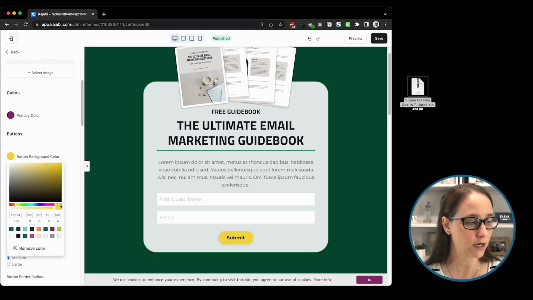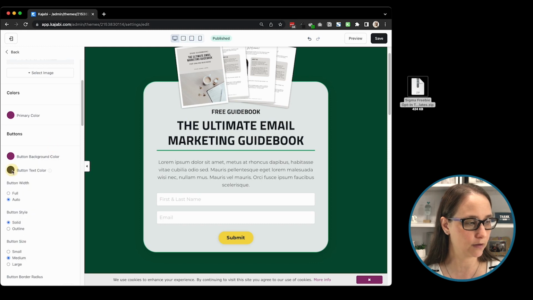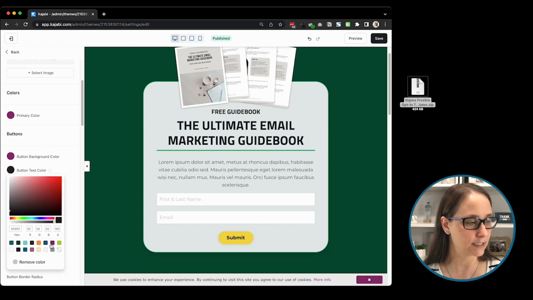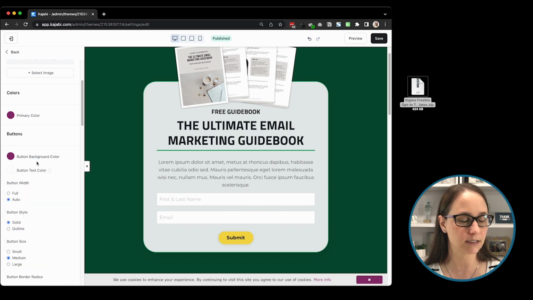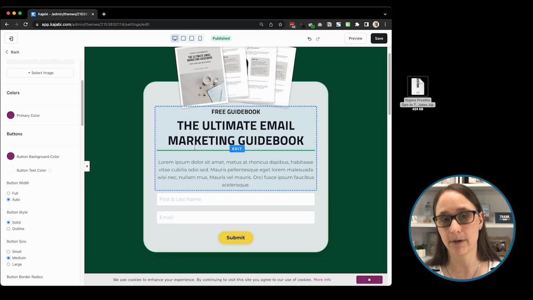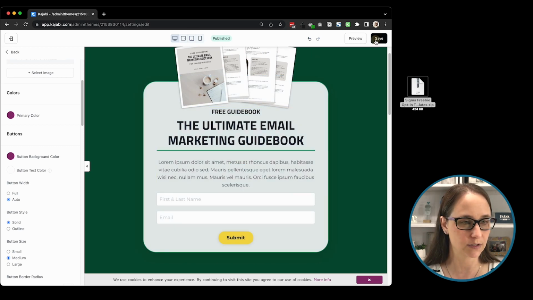My button color, I want to make sure that this is a pop color so that it shows very easily. In this case, it's going to be my bright purple. And the button text color on top of that bright purple, I do need it to be white, so I'm going to pop on a white color there. So you go ahead and customize whatever colors you want. Ideally, you do want to do your button colors here in the general appearance so that it does all the buttons across the whole entire page in one fell swoop. I'm going to go ahead and hit save, and we'll see that update.